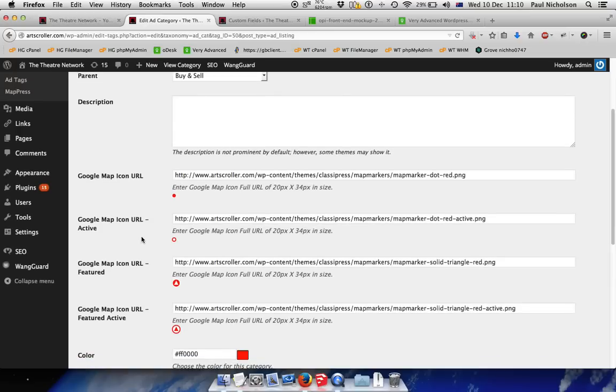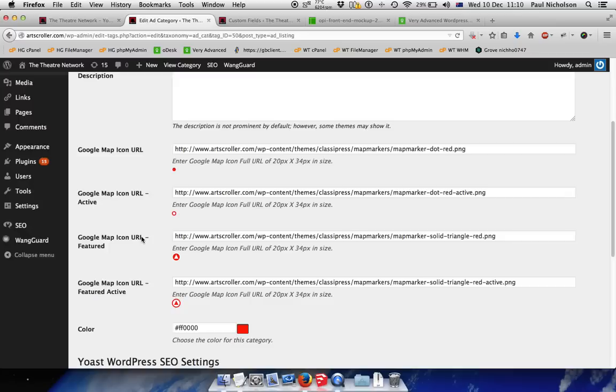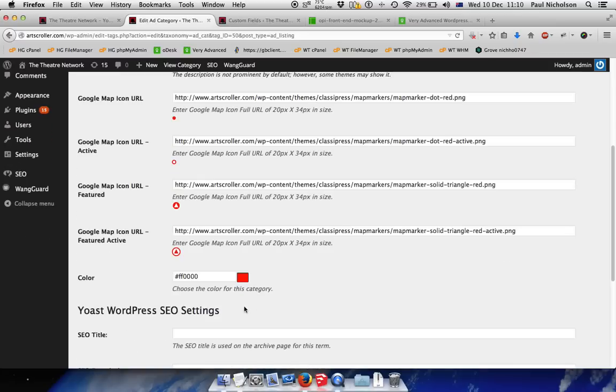Now, in a few later on jobs, we'll repair and make this whole interface a lot better. So you can see the background color for the category, you can see the featured status looking icon, the standard status, so this is in order. It's standard, standard active, featured, and featured active, plus the background color.